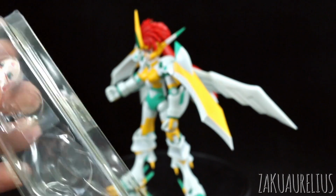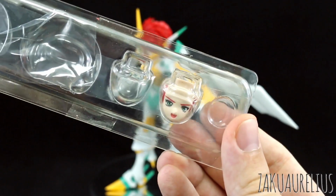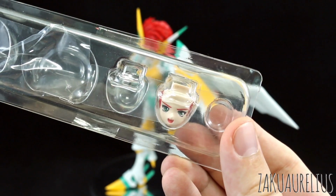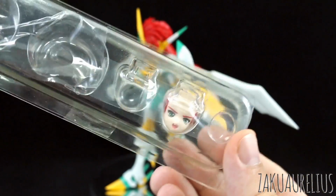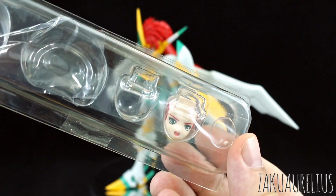And then just also to remind you, we do have a different option for the face there. We also have this angry face that you can use if you want. I'm just using this regular standard face in this case, but you can use this one, of course.